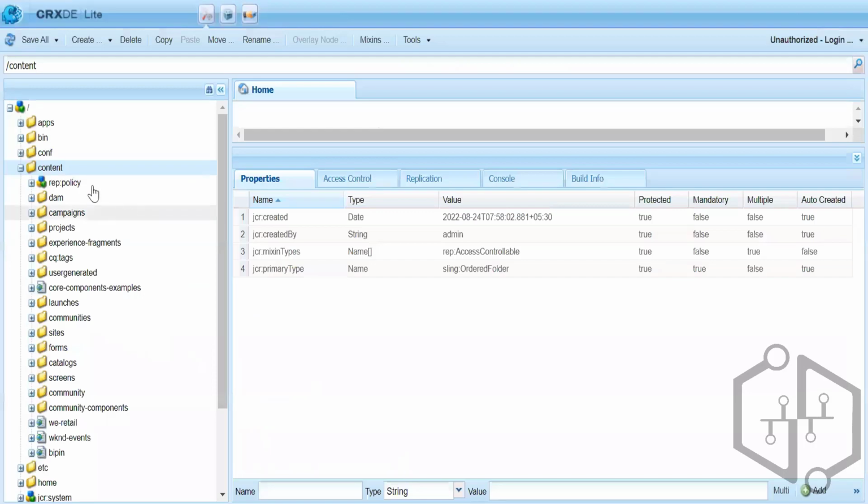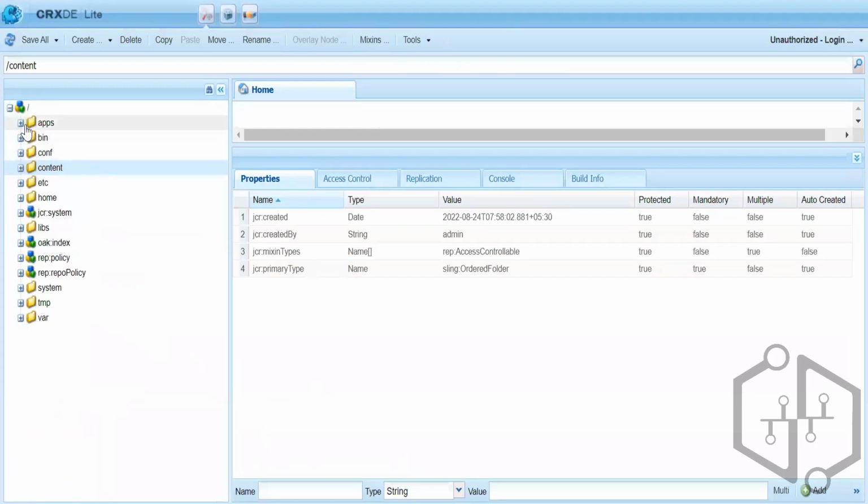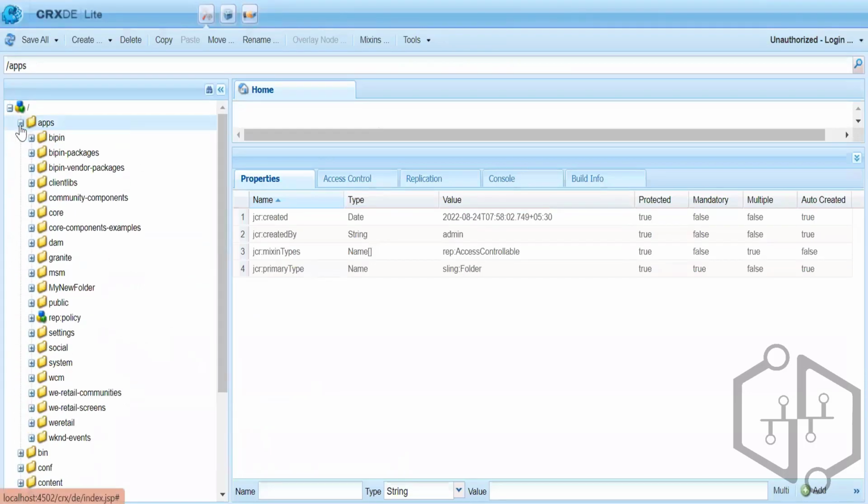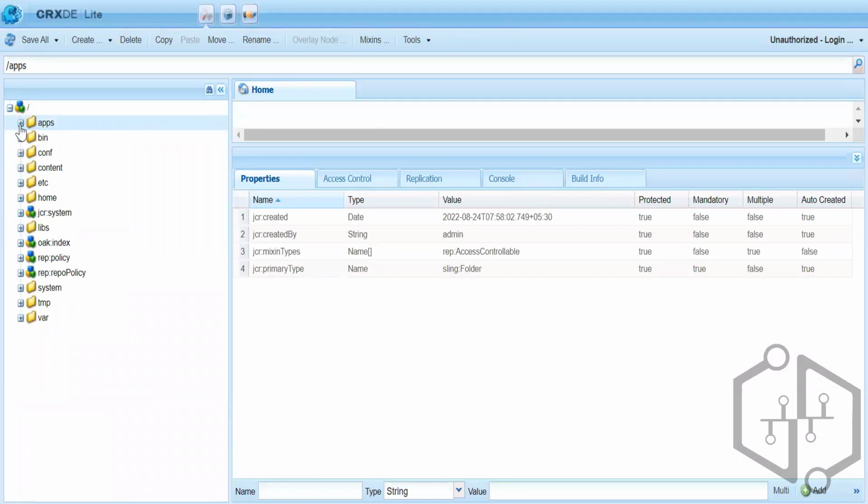Before this, let me tell you one more thing. Your component sits below the apps, but some of your integration configurations, like when you want to connect to some target or launch, those configurations that you do behind the scenes sit below the conf folder. So the conf folder is where all the configuration sits, and also the templates that we will create inside AEM will sit over here. I will tell you the usage of this.